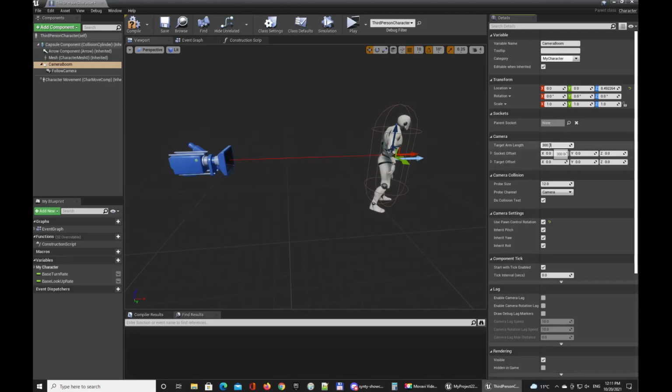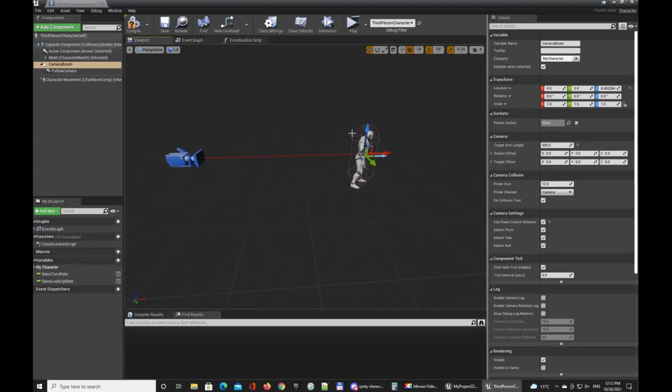Well, in this case, it's actually specified in centimeters. So here in the camera target case, they are centimeters. For example, let's use 500 centimeters, and it would give us another distance between the camera and the character.